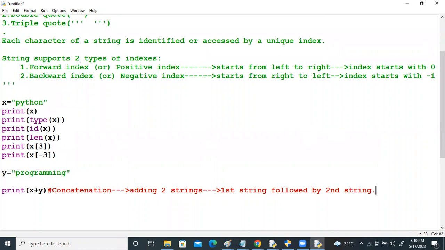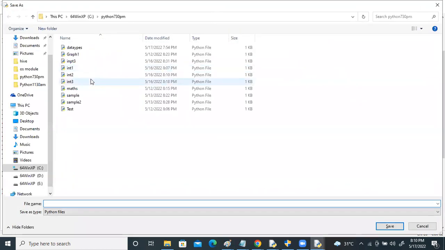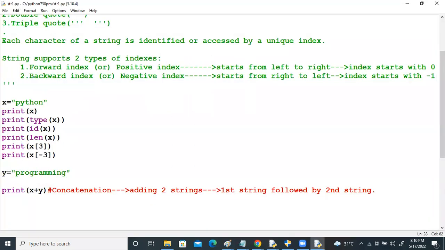Observe this output once, save it first as str1.py, and run the module, right? Yes.